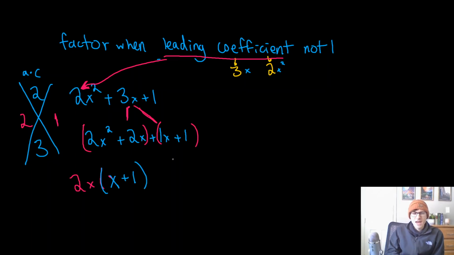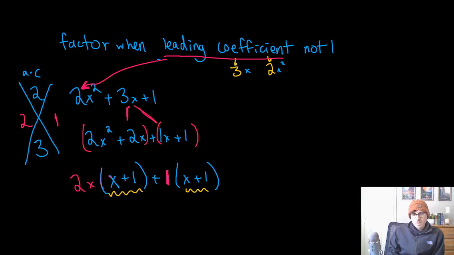Now here, can I factor anything out really? Not really. You could say I'm factoring out a 1, but then I still would be left with x plus 1, right? It's the same idea. Okay, now, look, I have this right here, I have the same thing, and this is crazy, right? It's the same on the inside. Can you believe that?